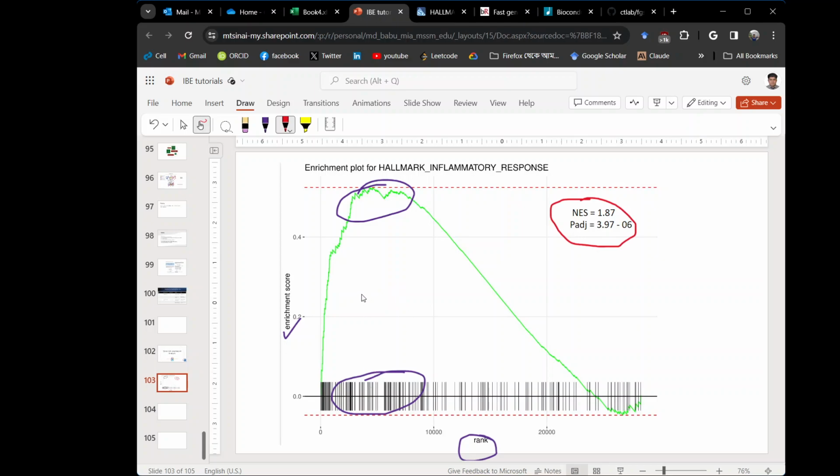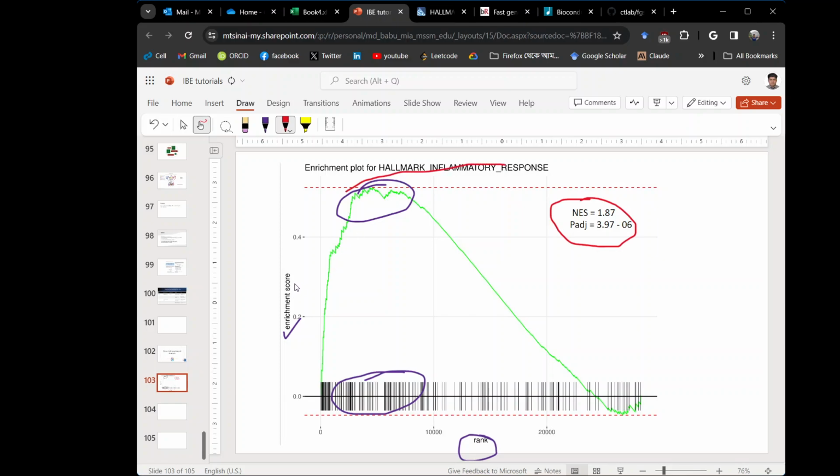After that, you run it and you find that inflammatory response relevant genes are highly represented, and so is their pathway.